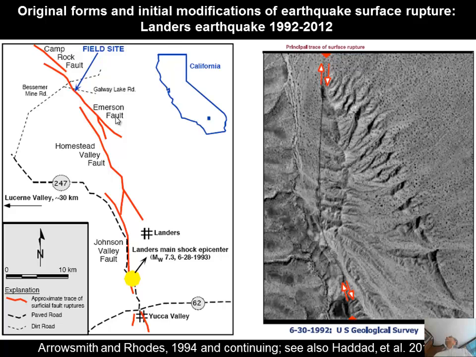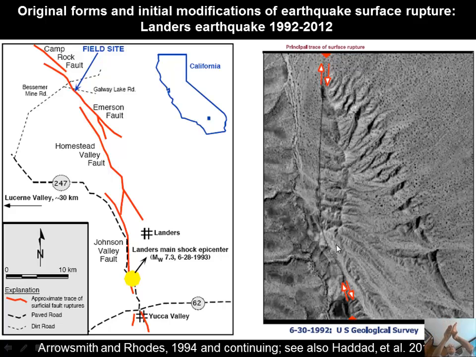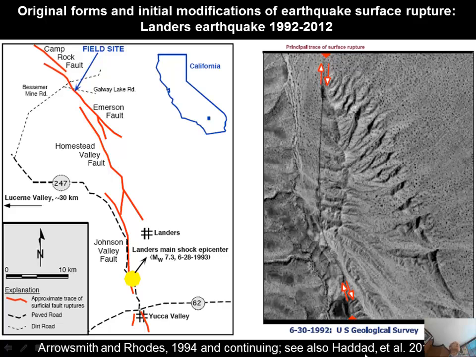One place we studied mostly was the area of peak slip on the Emerson fault. It's a very beautiful zone of rupture on the side of a hill — a plunging fold. It's a right-lateral fault, and you can see the bend in the fault; the layers here are dipping away from the bend. Material comes in, hits the bend, and has to lift up. One side is mostly granite, the other is sedimentary deposits — the softer sedimentary units are pushed against the bend and deformed over geologic time. In the earthquake, just one event, it ruptured right along the boundary, consistent with limited paleoseismic evidence.